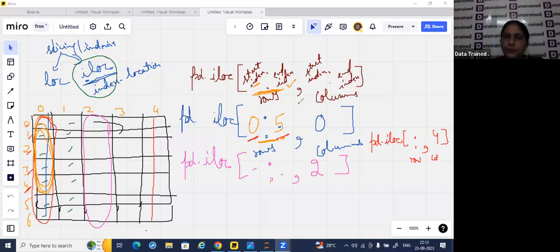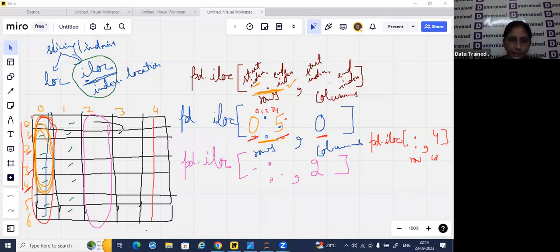So here, if I write here, start the data in rows with 0 to 5, it will be starting calculating the rows from 0 to 5. It means 0, 1, 2, 3, 4. Last will not be taken. N minus 1 values will be taken here. And here I'm saying, just show me the columns up to 0. So here it will be giving me the data from 0 to 4 only.